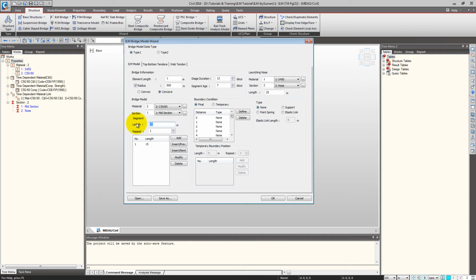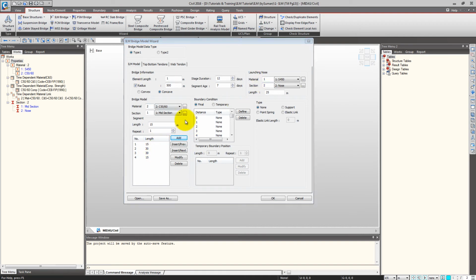Now I'll add the next segment. 30 meters, 2 times. I'll click add. Next, 15 meters. Click add. So these are my 4 segments and their lengths.